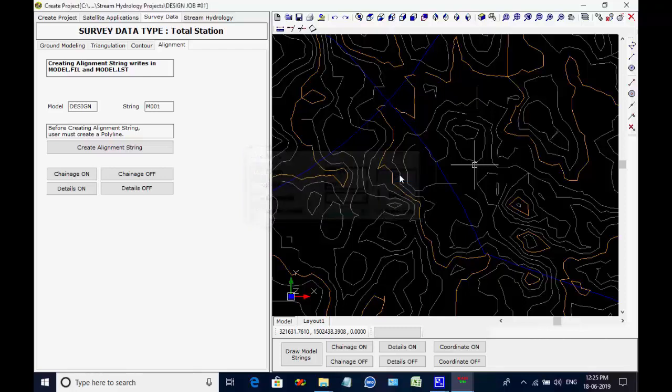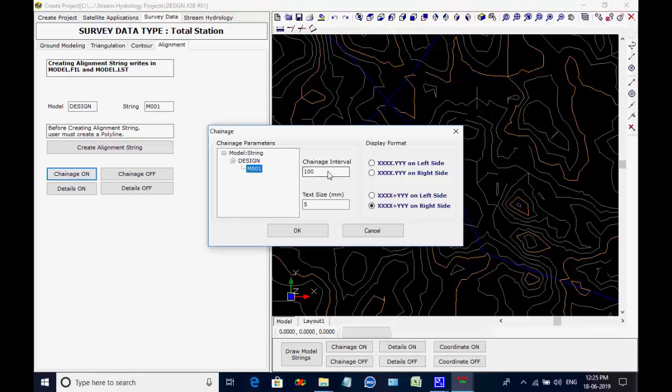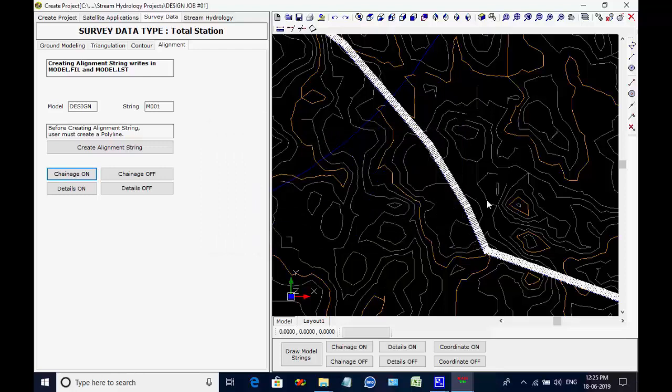Click on button OK, the string M001 is created under Model Design. Click on button Chainage On, the dialog box comes with chainage interval and text size. Click on OK. The chainages are displayed along the center line of the river or stream, here it is about 50 kilometers long.